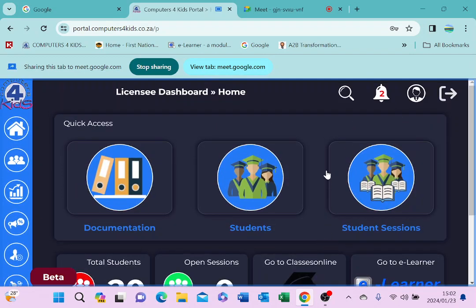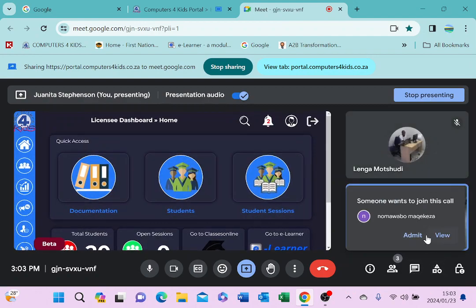Now we look at the top right-hand side of the screen. There we have our search bar, so you can search for anything over there. Then we have our notification button. That's all notifications, updates and communication from head office. Then on the profile tab, we have the account details. On your account details, you will find all your email addresses, usernames and passwords for signing into the different systems, and also your center certificate.